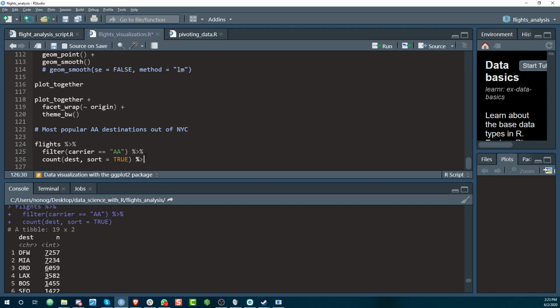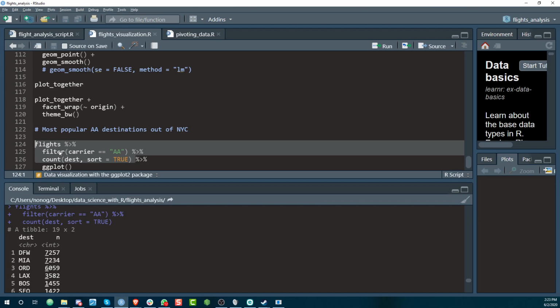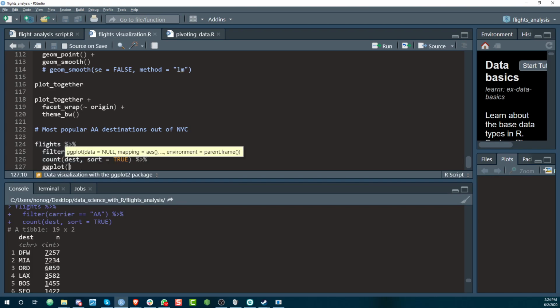I'm going to go ahead and directly plot it inside ggplot. Now, last time I remember mentioning that, in practice, I would not pipe my data directly into ggplot, because I might need that data set itself for other things later. So it's better to save it in a variable and use that variable in ggplot. Well, that's exactly what I showed you the first time. But let's just do it here because I don't think we're going to use it again.